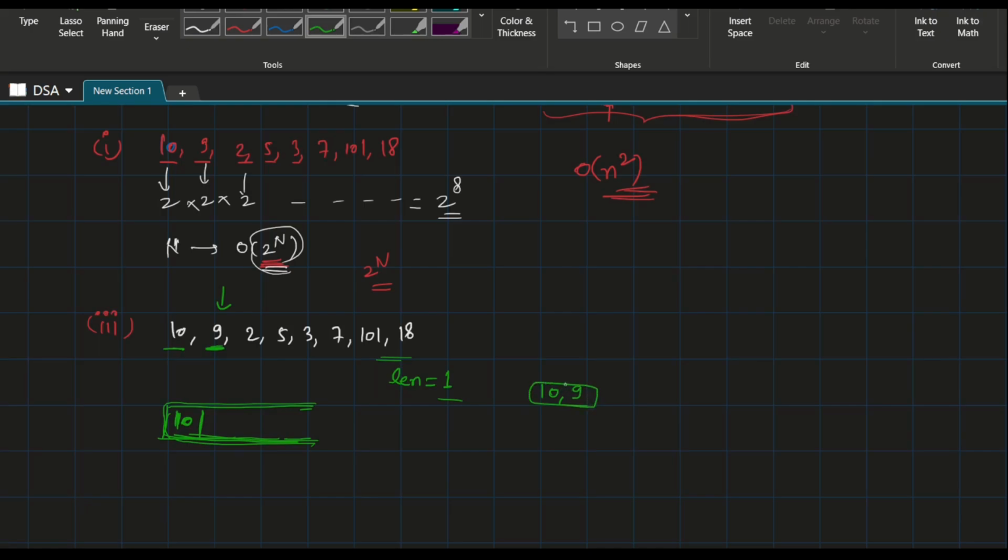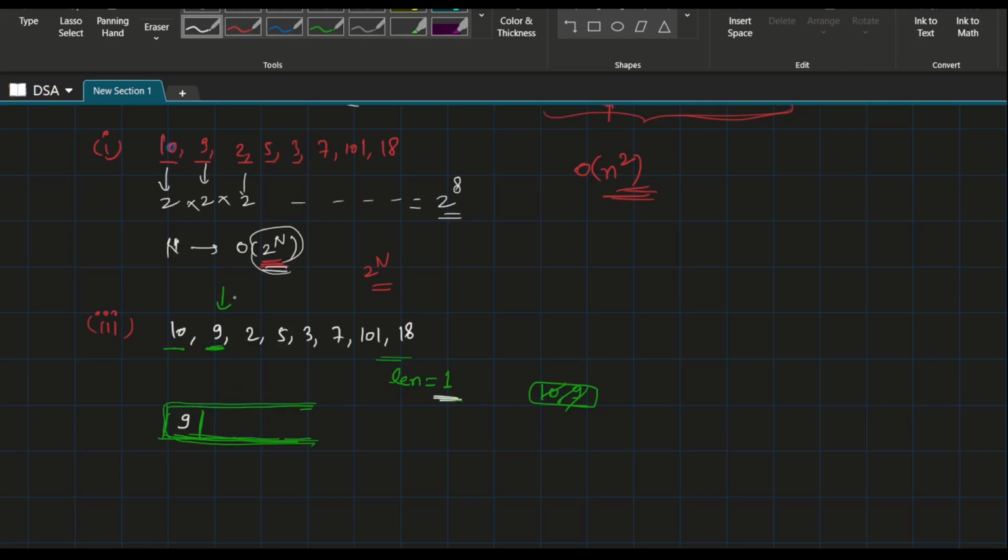So we have to replace the 10 with 9 to make the longest increasing subsequence including 9. So it would be 9, and length will remain 1 because we have the longest increasing subsequence of length 1 only.